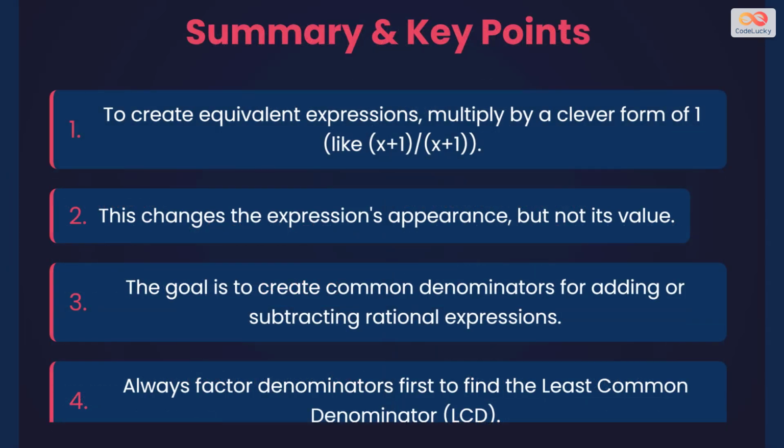Let's quickly review. Remember that multiplying by a fraction that equals 1, like x plus 1 over x plus 1, is how you create an equivalent expression. This changes how the expression looks, but not its actual value. This technique is the key to creating the common denominators you need to perform addition and subtraction. And finally, always start by factoring the denominators to find that all-important least common denominator.